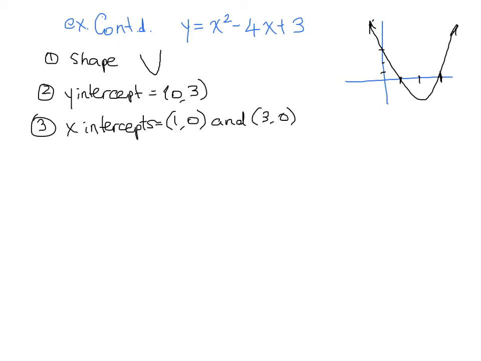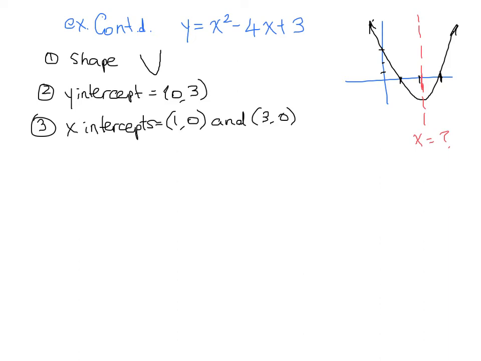Now it's time to find the axis of symmetry. And what is the axis of symmetry, you ask? Well, it's a line that goes straight down the center of our parabola. It splits it directly in half, so it's a vertical line. Hopefully you recall from studying lines that a vertical line has to have an equation x equals something. We don't know yet, or maybe we do, but we do know for sure it's x equals, because it's that vertical line. Everywhere on that line, x will be equal to something.